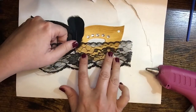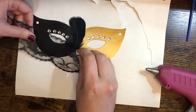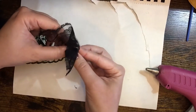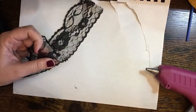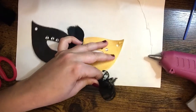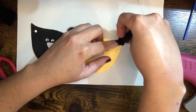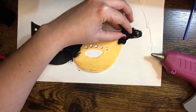Then I tried to figure out how I wanted to use the lace. Depending on what kind of glue you have, you could try layering it over the mask for a cool effect, but I decided to use it to make an embellishment just at the corner, like a little bow. So I practiced folding it how I wanted, trimmed it to the right size, and then very carefully added it to the corner with the hot glue. The trick was to not press directly on the lace with my finger onto the hot glue, so I used the sponge brush instead.